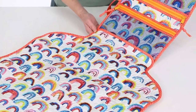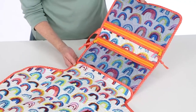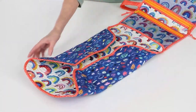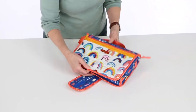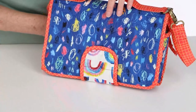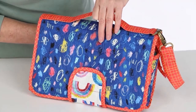A directional lining fabric may be used without adjustments, and the pattern will give tips for placement. We used a directional fabric for the lining on this clutch and added some interest to the outside by attaching the outer zippered pocket with its lining side up. That made it easy to use a directional fabric without it being upside down on the body.